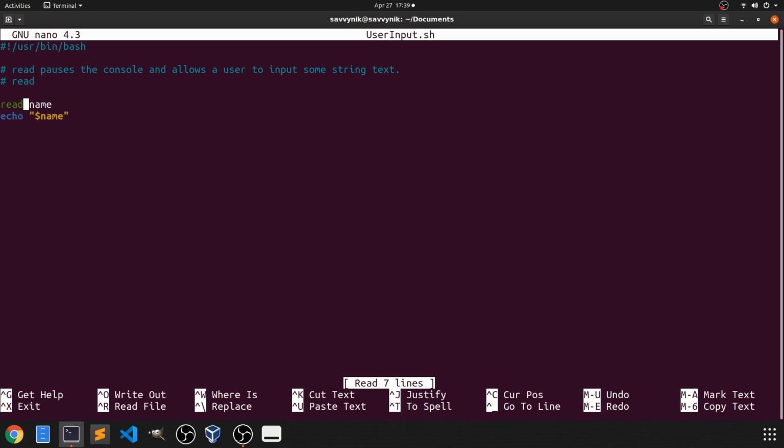Another thing you might want to do is use, so this one was read with a variable name, let's do read with a -s and then a variable name. What does that do? If we put the -s switch in, it reads in a user's input silently, meaning it won't display the characters as they're typing it in. So silently read in characters, chars for short, until enter or carriage return.